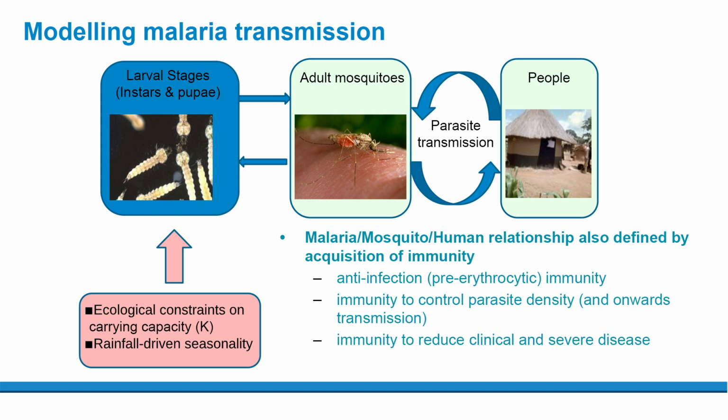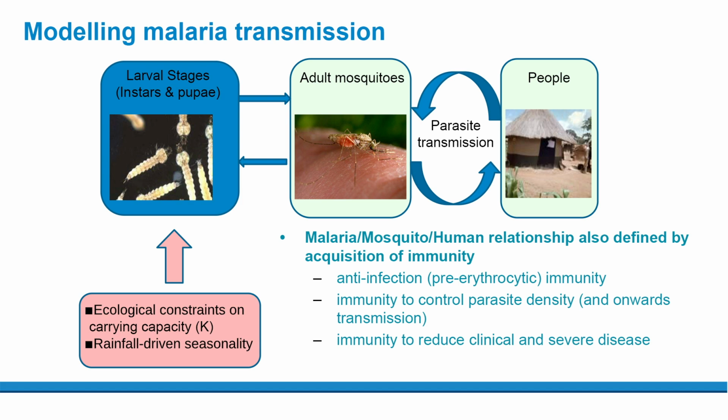Some of that occurs before the infection reaches the bloodstream. Some of that works within the bloodstream in terms of controlling densities and actual onwards infectivity to the mosquito, in terms of things like gametocyte densities. But more dramatic, and more apparent and marked, is the immunity to disease, which is what we're mainly concerned about in general. So it also acts to reduce clinical disease, and also the severity of that clinical disease when it occurs.